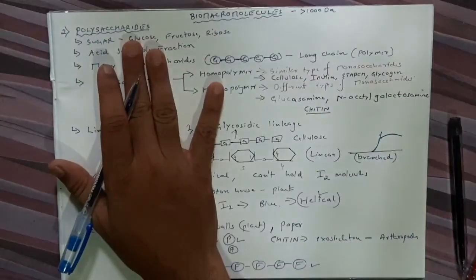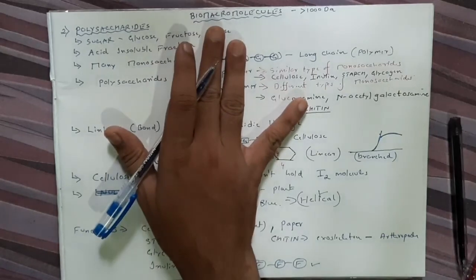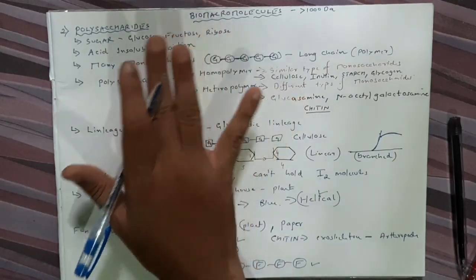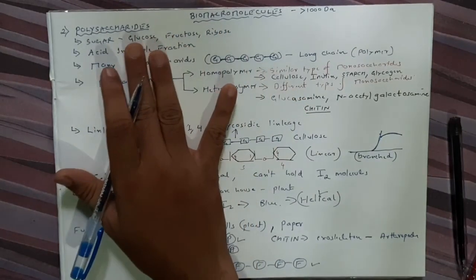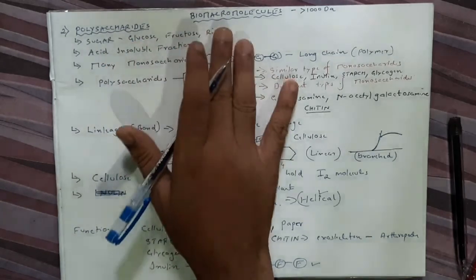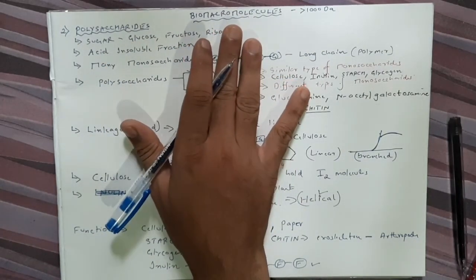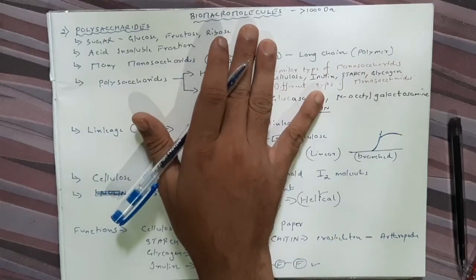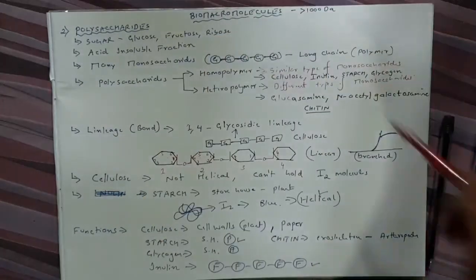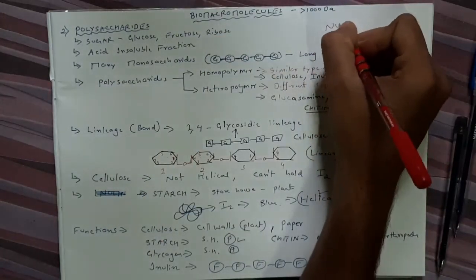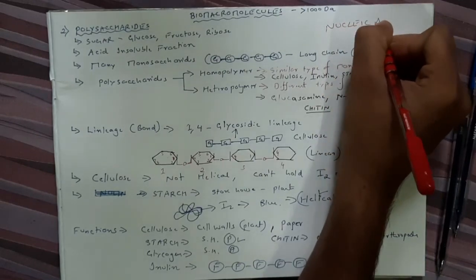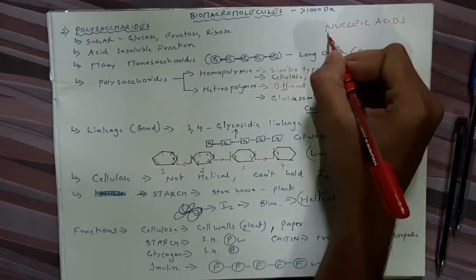So that is polysaccharide. So we understood the protein, the first biomacromolecule, and the second one is polysaccharide. Okay, I'm not going to discuss the third biomacromolecule, that is lipid, which is already done in the class. Next one, in the next session, I'm going to discuss the fourth and very important biomacromolecule, that is nucleic acids. Okay, we discussed that.